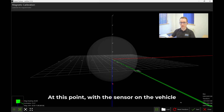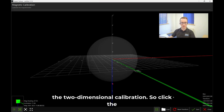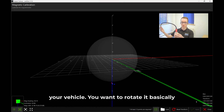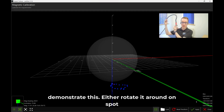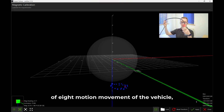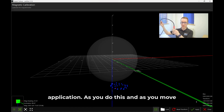At this point, with the sensor on the vehicle communicating in the calibration window, we can start the two-dimensional calibration. So we click the Start button. At this point, you now want to move your vehicle. You want to rotate it basically 360 degrees, either rotating around on the spot if you can, or perform a kind of figure of 8 motion of the vehicle, whatever is easiest to perform in the particular application.